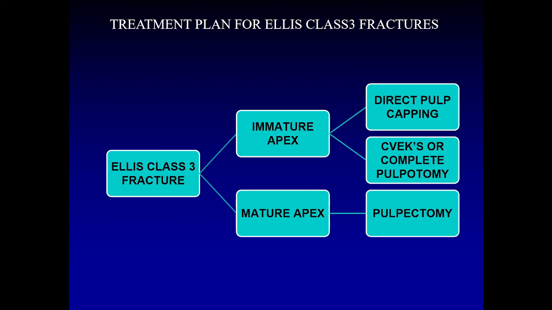Understood? But if the patient, according to the new guidelines, had more than 0.5 but less than 2 mm of exposure, and he comes to you after 3 or 4 days, still you would go ahead and do Cvek pulpotomy, that is superficial pulpotomy, because it's still less than 2 mm. Yes, it sounds strange because it's been more than 72 hours, but still the guideline says that you would go ahead. Even after a week, the patient comes to you, you will do a Cvek pulpotomy.